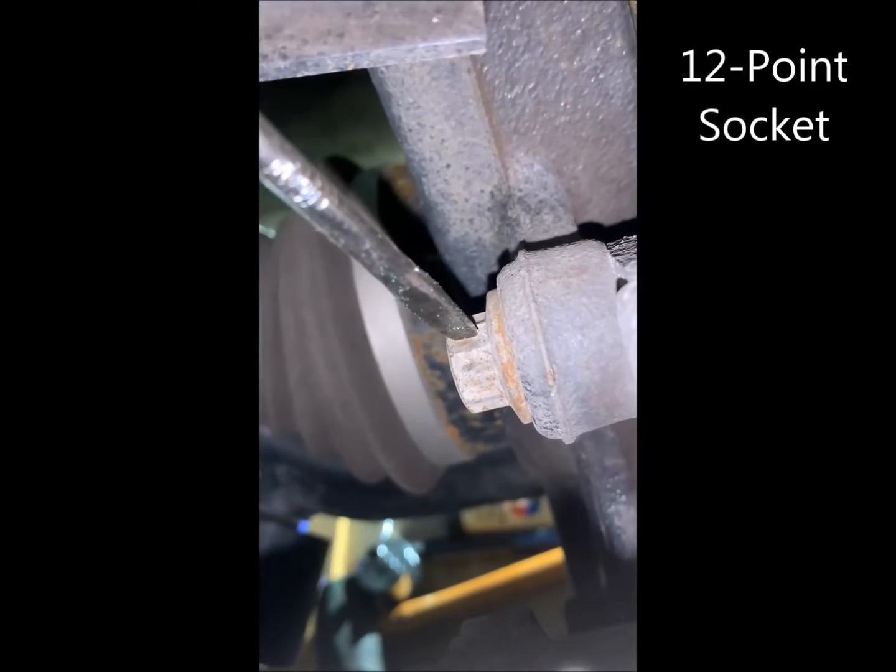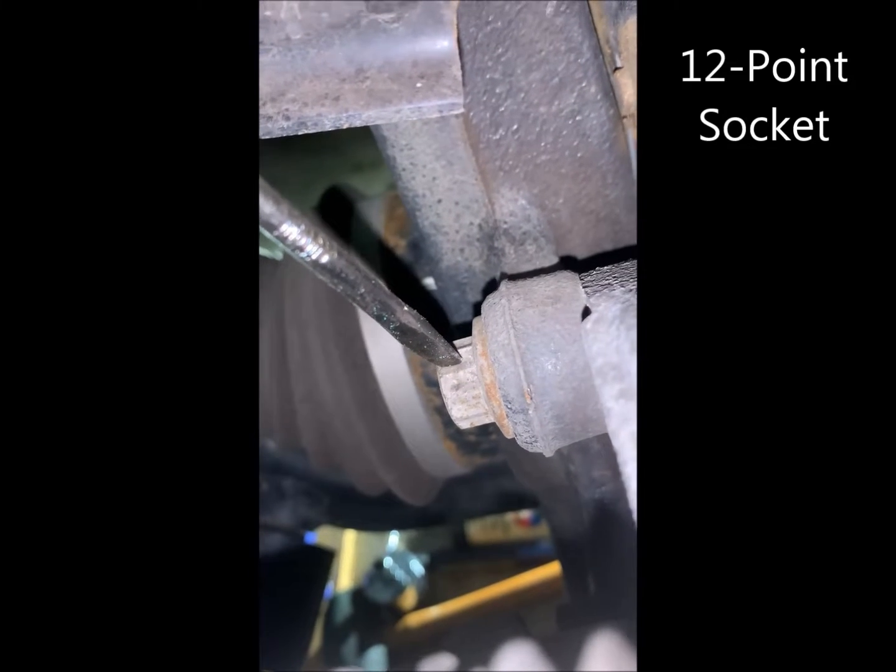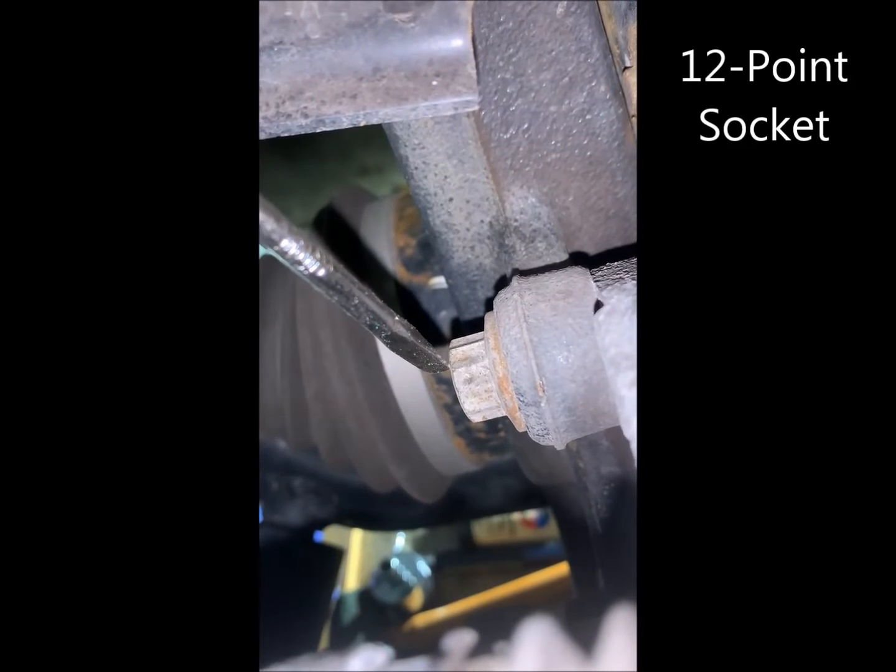There we go. There's one up here and there's one a little further down. It's easy enough when you get around the back. These are 15 millimeters, and you'll notice you need the socket with all the many points on it. And this is 115 Newton meters. 15 millimeters, 115 Newton meters. This will take a breaker bar to get off.